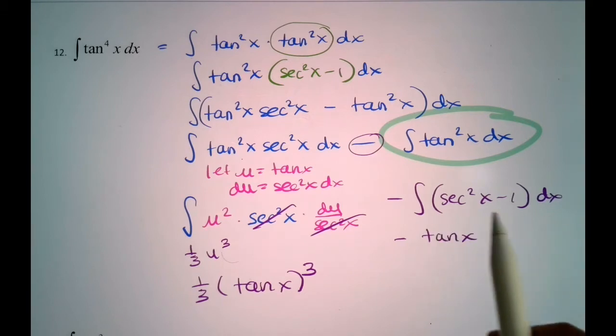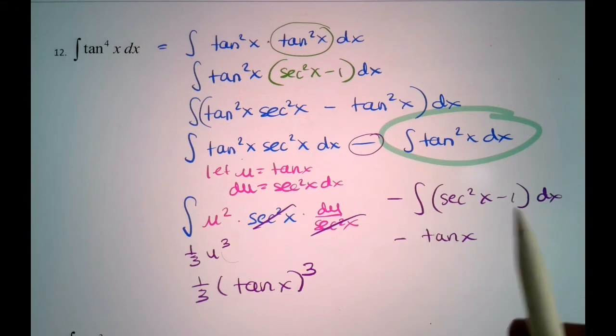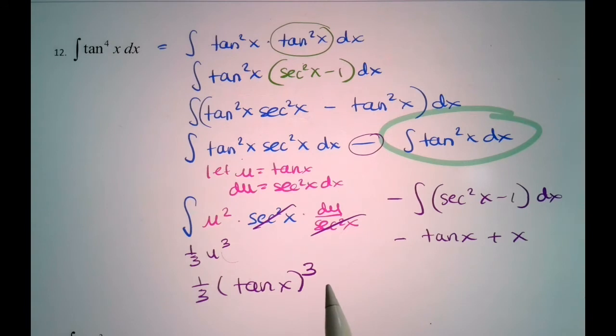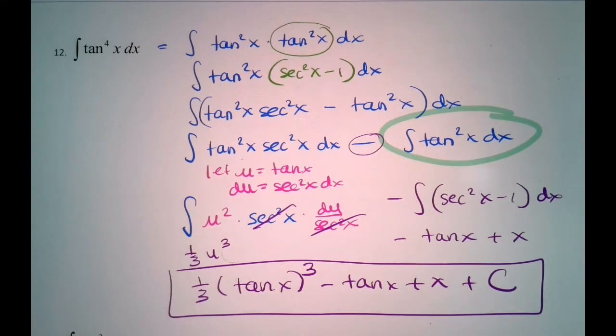And the integral of 1 is just x. I have a double negative going on there. This is great. I have my answer. I have part of my answer down here that I worked really hard on with that u substitution. And then here I have negative tan x, plus x plus c. I'm good. Okay, so sometimes you have to get a little bit creative with it, but you really want to make sure that you know your derivative rules and what sets up a really good u substitution. That's an interesting problem.